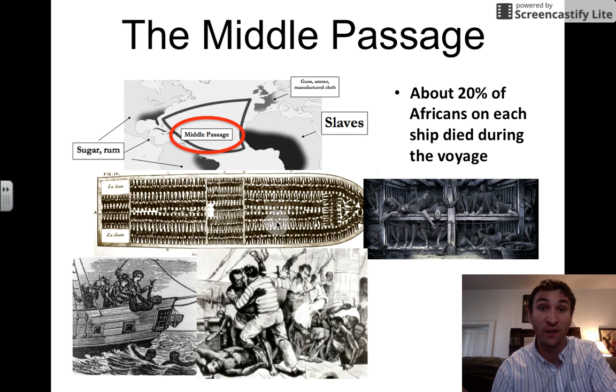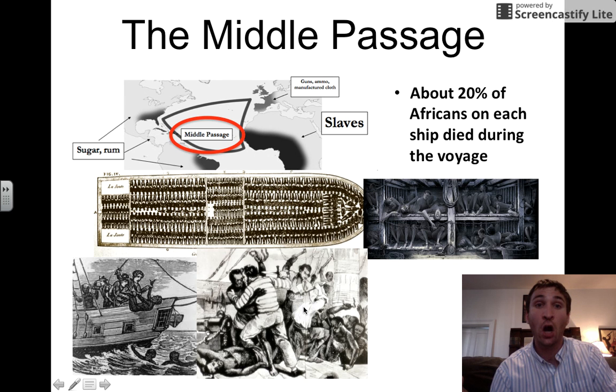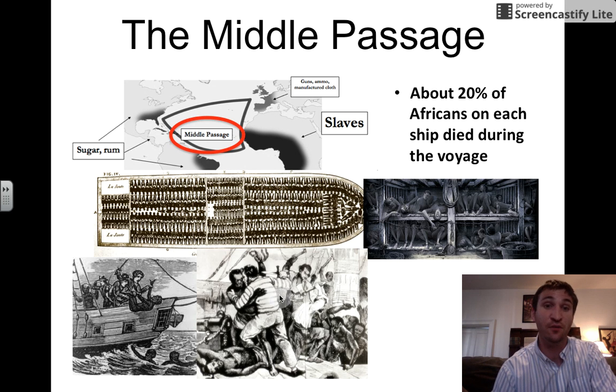And what did the lower levels look like? Like this. Slaves were chained to the holds. Some slaves were punished by being thrown overboard. And there were some rebellions. The slaves realized we are outnumbering our owners. So let's plan a rebellion. Most were unsuccessful.